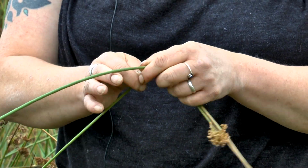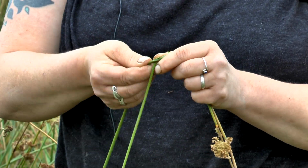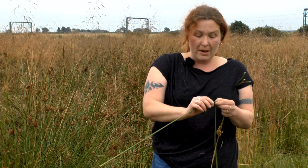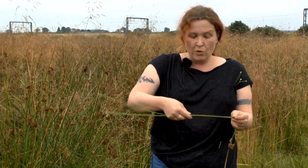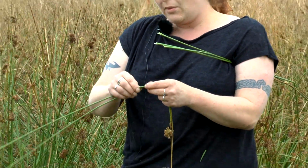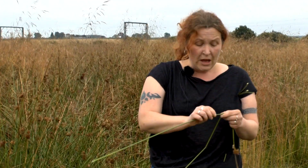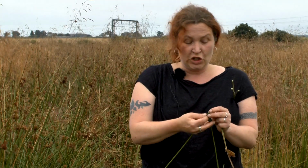It's a really good thatching material. It's really good for cordage and rope. It's the sort of thing that you could very easily make a fishing net out of. You could also use it for perhaps a roofing material. It's very waterproof, it's compact, and again when it dries out it's lightweight, so it's ideal to go on the roof. The other thing that we have just across the field is some sedge, which is a thick grass-like material, which is also really, really good for weaving.